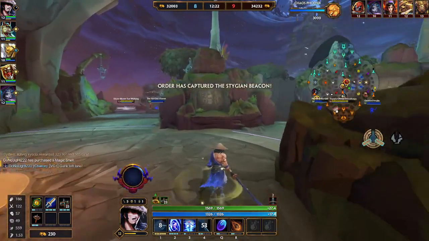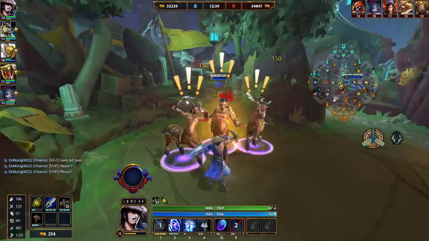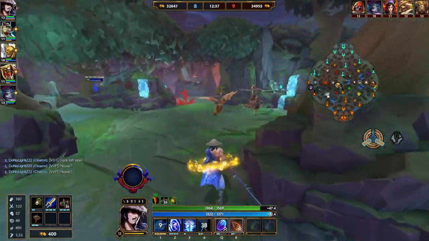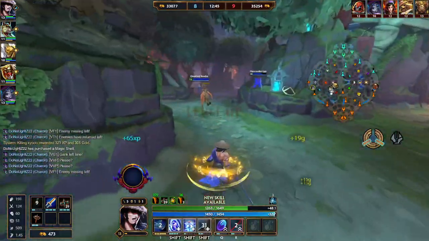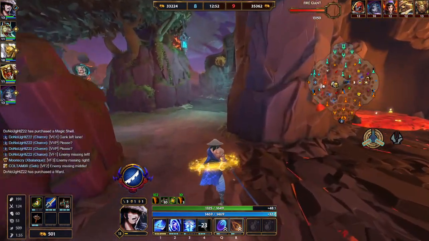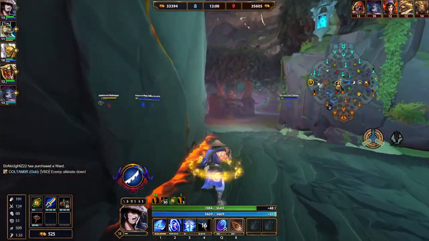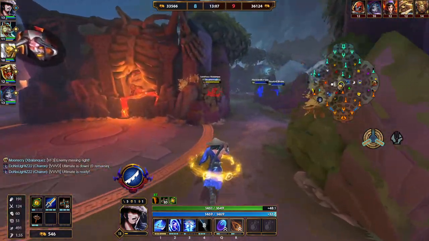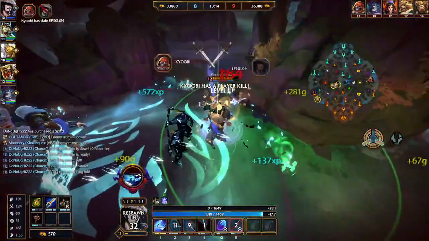Is he double stacking too? All right. Oh, interesting. So he's warding my jungle camps. Though I don't think that was a very strong ward, because I literally saw him. Enemy ultimate now. Yeah, I can't really do anything there. Enemy missing right. I wonder where else he warded at. No.